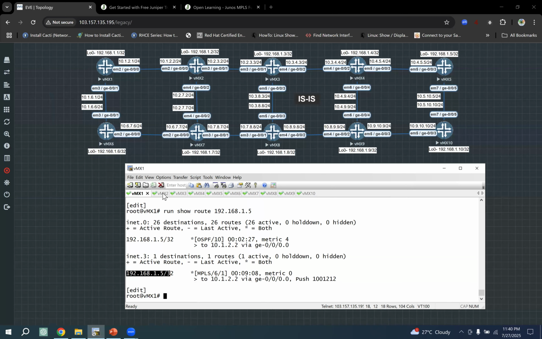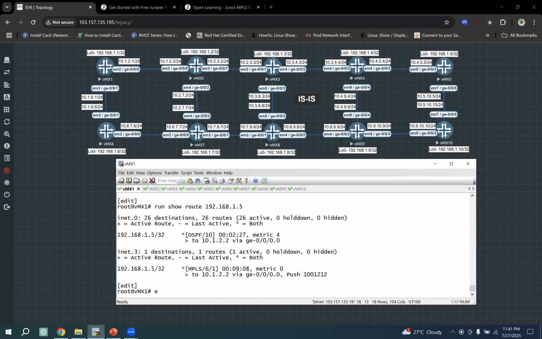In our topology, VMX2 is the transit because VMX1, the starting point, sends a label to VMX2. VMX2 receives the incoming label from VMX1 and sends another label toward VMX3. So that's why VMX2 is the transit router, and the operation will be swap.